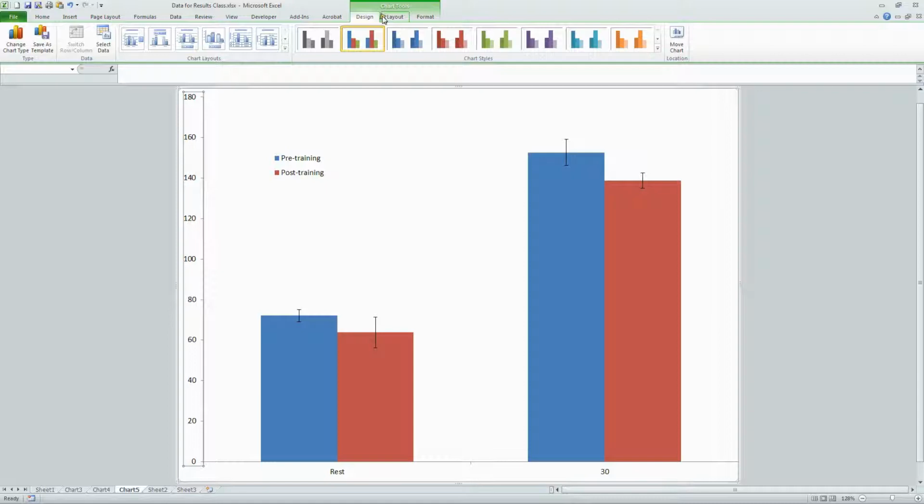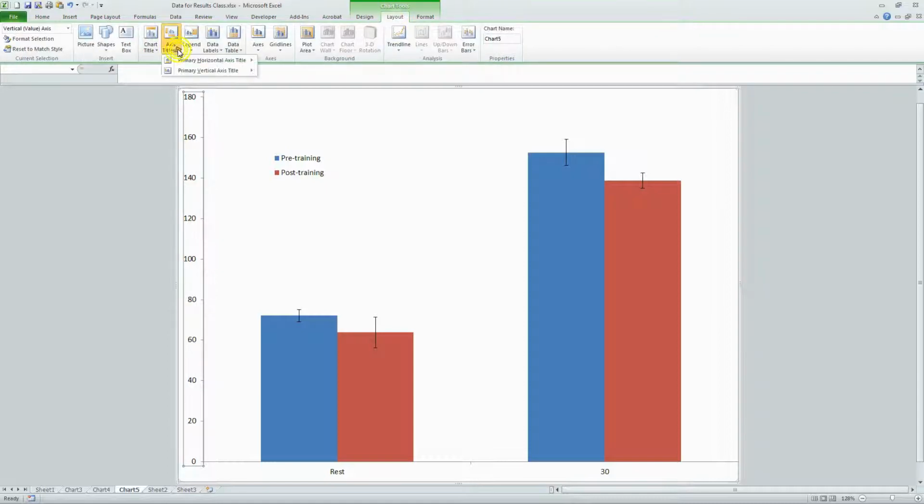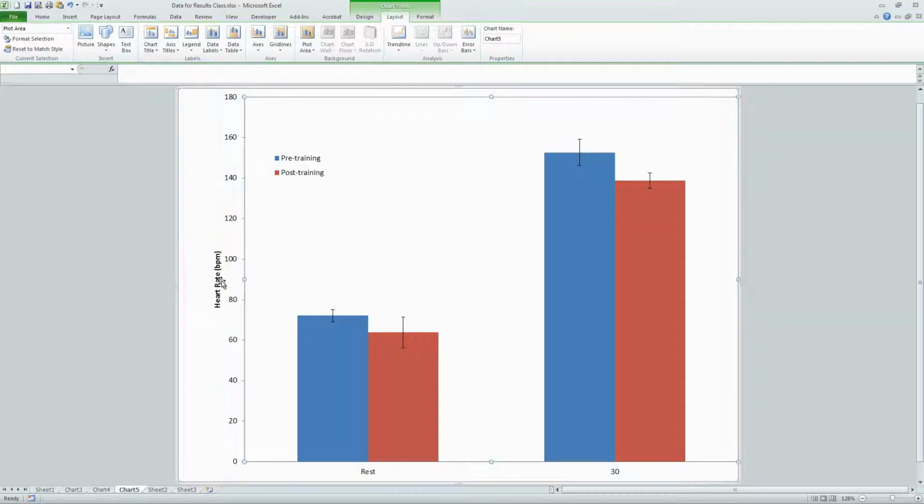Now we're going to add a vertical axis title by selecting the rotated title. You can highlight the text in the text box and type in your text. In this case, heart rate. Be sure to put your units in parentheses, beats per minute. You'll see that there is a little bit of overlap between the axis values and the title, so you can just go ahead and start dragging things around until it looks nicely.